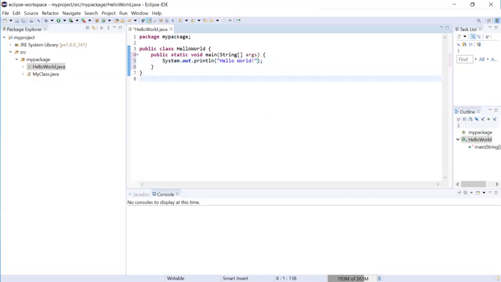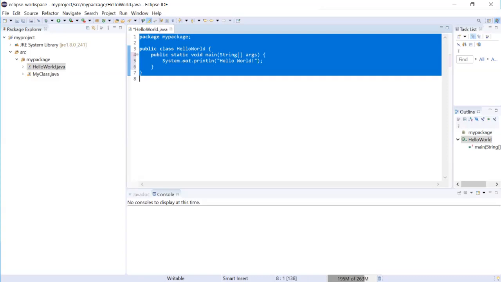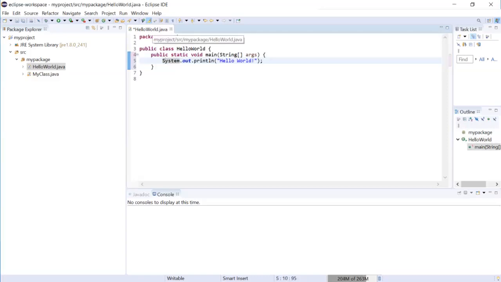What I'm doing right now is using this as a text editor to type in my code. This whole piece is a file called HelloWorld.java. You can see there's a star here, which means it has not been saved. Now, as I save it, this file is saved as a source .java file called HelloWorld.java.